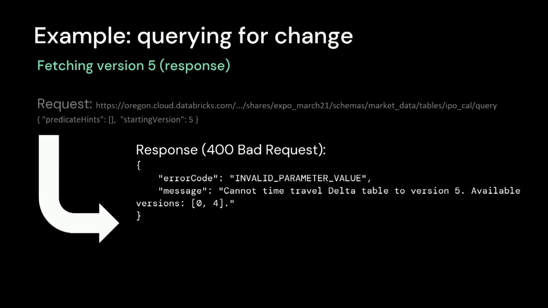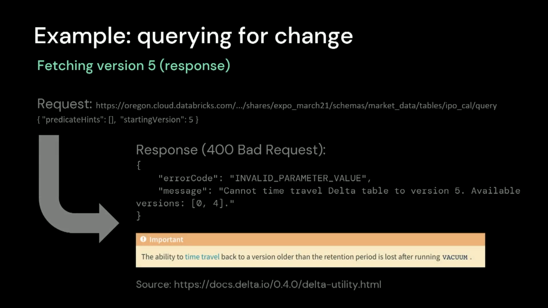Now, that's a little cryptic because I already tried 0 and I got a 403 error. So what's going on there? And the answer is there's a little bit of a mismatch between the response that I got and what actually happened in that Delta Lake environment. A vacuum command had eliminated versions 0, 1, and 2 if they were ever there. And you actually can't time travel back to something that's been removed. So it really now does begin with 3.